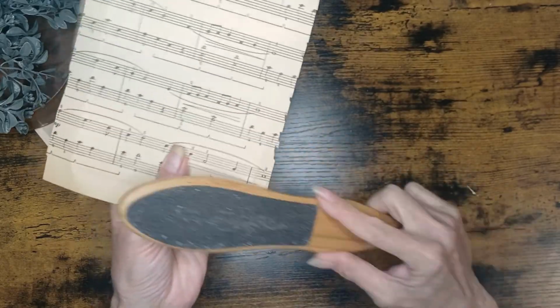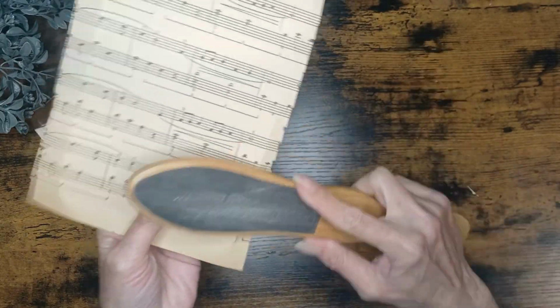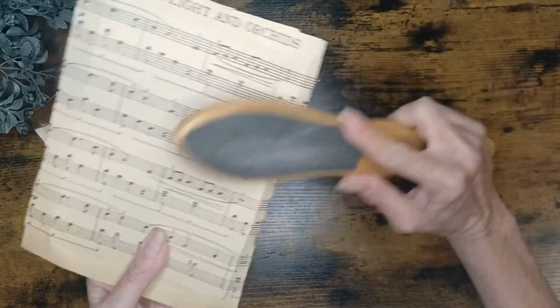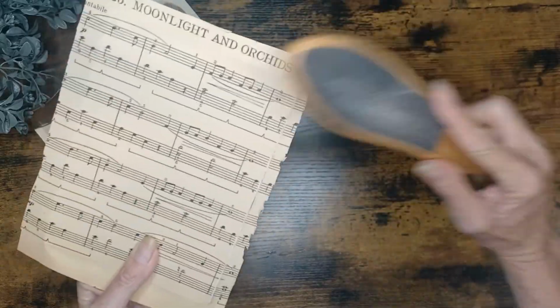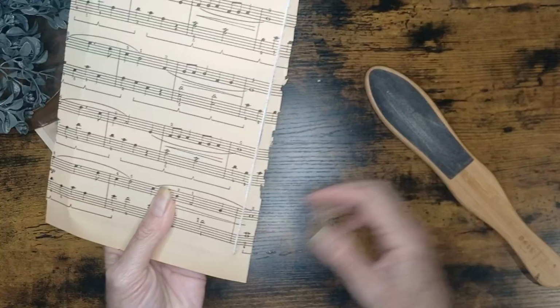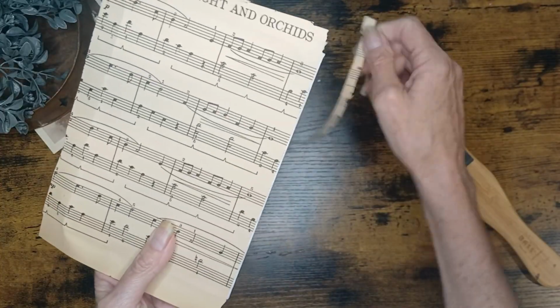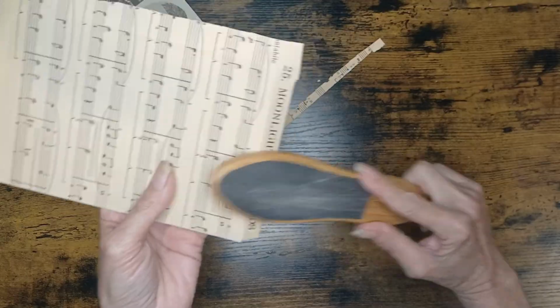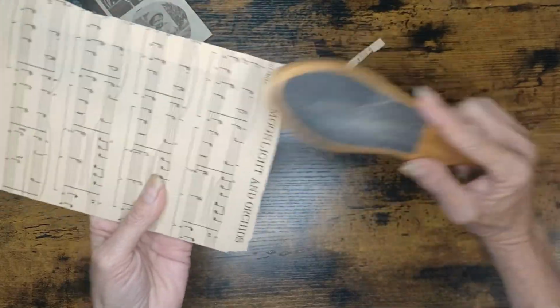Okay, I'm taking my file now and sanding this off. Just as a side note, no, I do not use this file for anything else. I only use it for my crafts. It's nice and sturdy. I've had it forever and the sandpaper never seems to wear out. So it's really great to have for this type of technique.